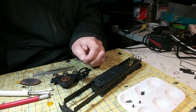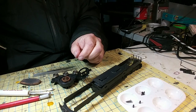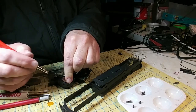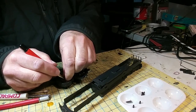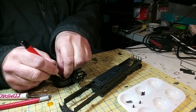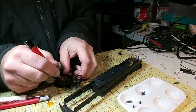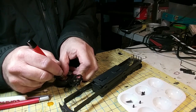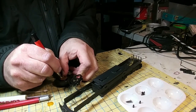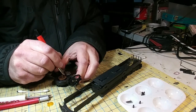It looks a little better. So I'm just going to take a fiberglass pencil, take the edge off, while these springs hold on for dear life, and I want them to hold on for dear life.